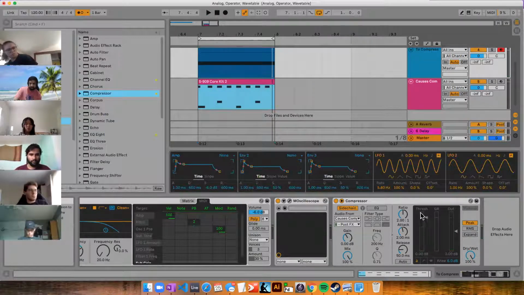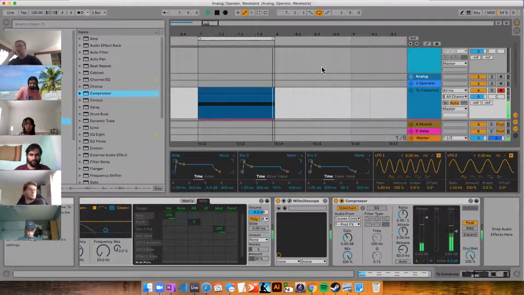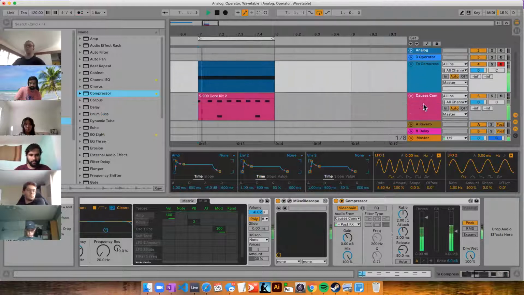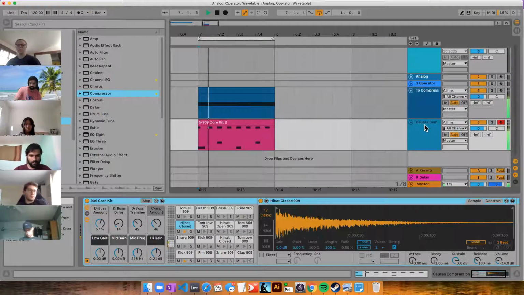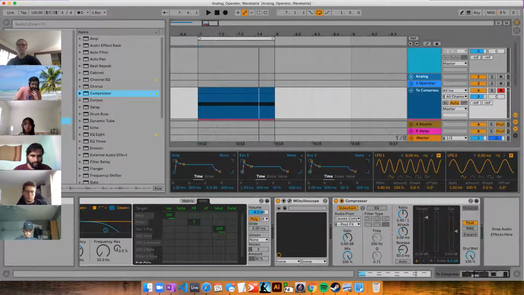You might think there's something happening, but there's actually nothing happening. The reason is that the threshold isn't low enough for anything to happen. Right now, there's no gain reduction. Remember, this middle knob shows how much gain reduction is happening on the compressor. Nothing's being reduced. This sound that should be compressed is not getting compressed.